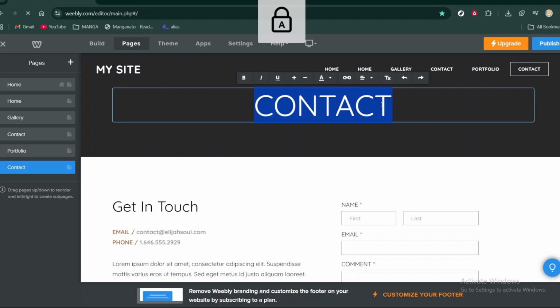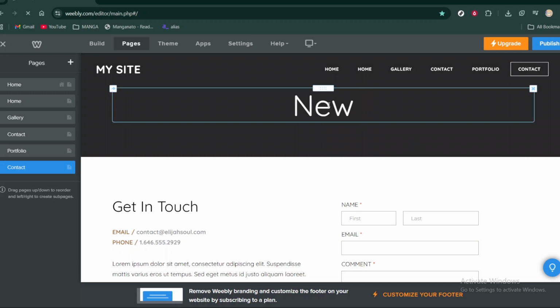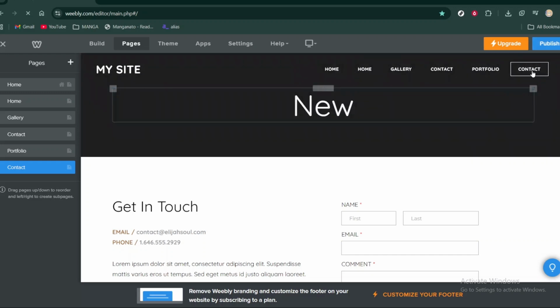Until you publish, the duplicate exists only within the editor. Publishing pushes the new page to your live site so visitors can access it if it's visible in navigation. If you're still drafting, that's okay. Publish now, continue refining the content on the copy, and then publish again whenever your updates are ready.